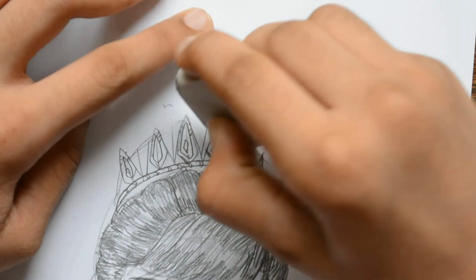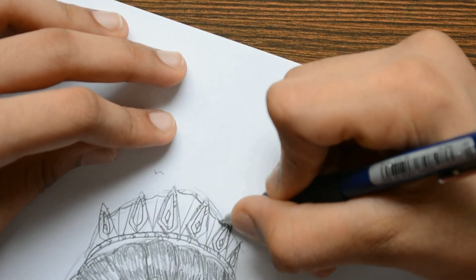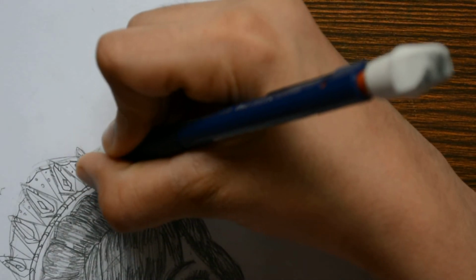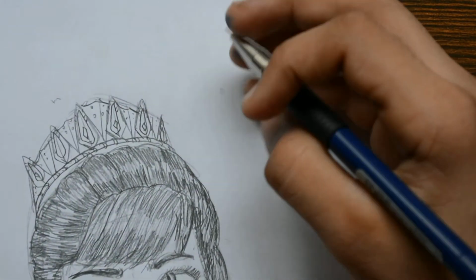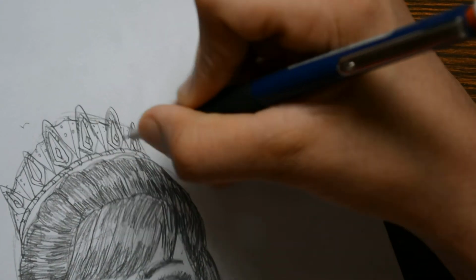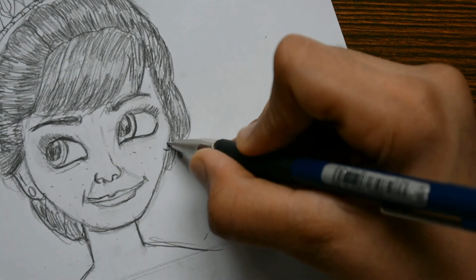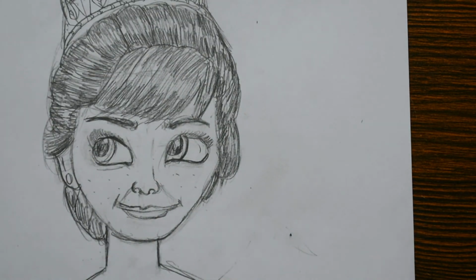And now let's just do sort of like a webbing. Not exactly, but you understand, right? So, two circles, two circles, two circles, just like that, all over. As I told, it's really complicated, this one, but I've simplified it, actually. And then another one, just going out, like that. And then, right here, just draw some strands of hair, slightly. And you could just see a bit of the ear, actually.